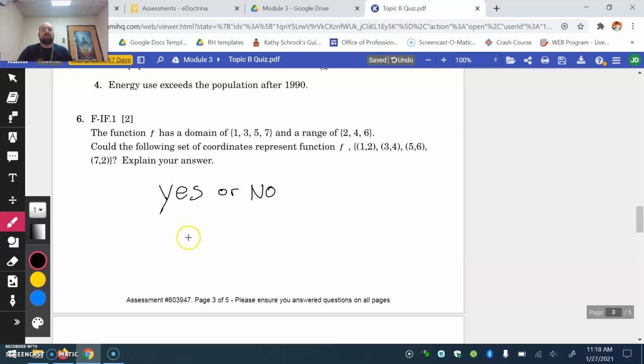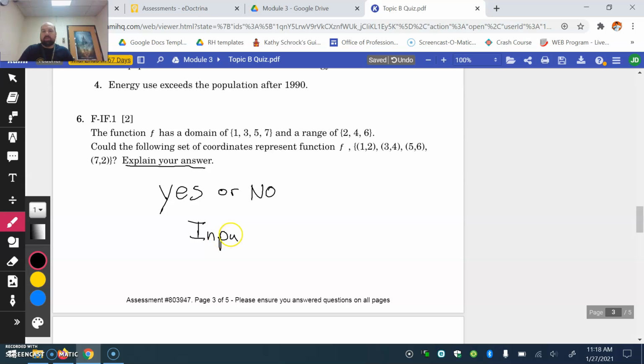If you say yes or no, I think the best explanation, because you have to explain, okay, it's 2 points. If you just pick yes or no, you could guess correctly, but if you don't explain it, you only get 1 point. The explanation, I would focus on the number of inputs and the number of outputs.